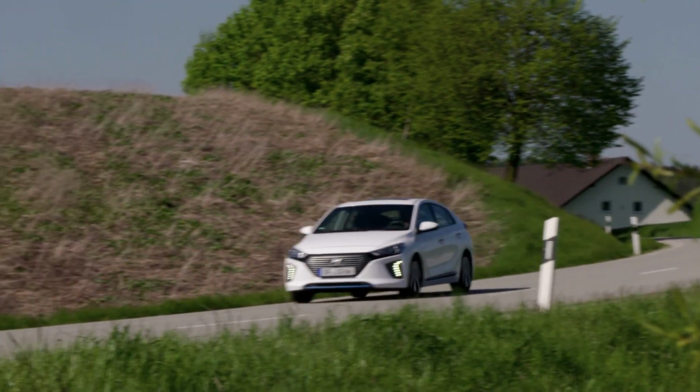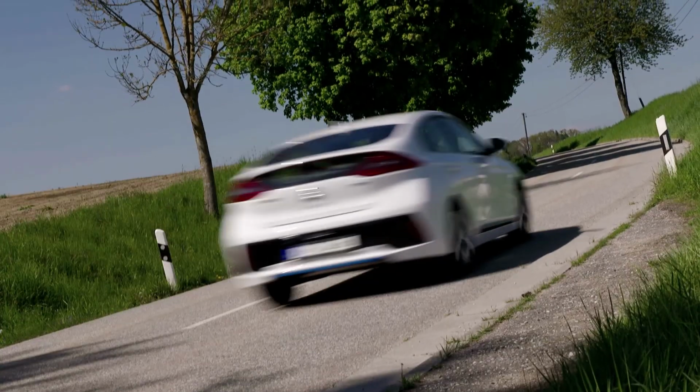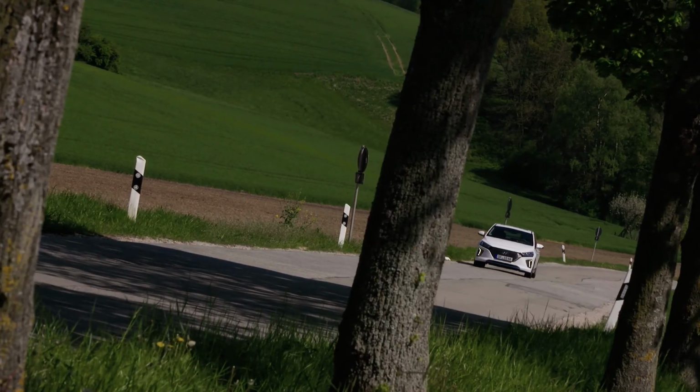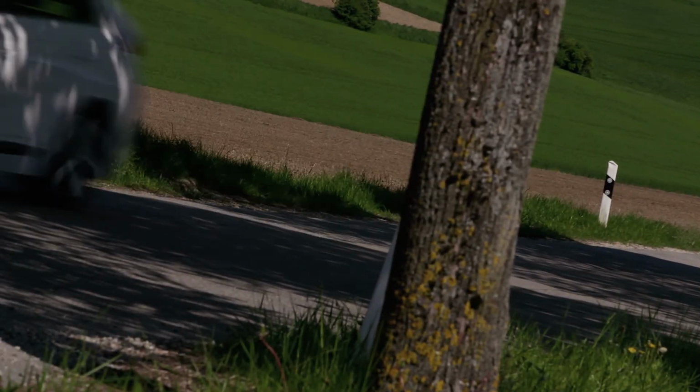We do have 141 brake horsepower of system output combined with a 6-speed double clutch gearbox, and that system really works well. The only thing I have to say, if you really push it hard, you can of course hear this little engine working very hard, even though the electric engine is supporting it.